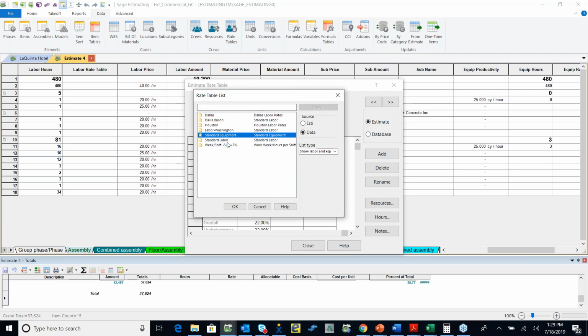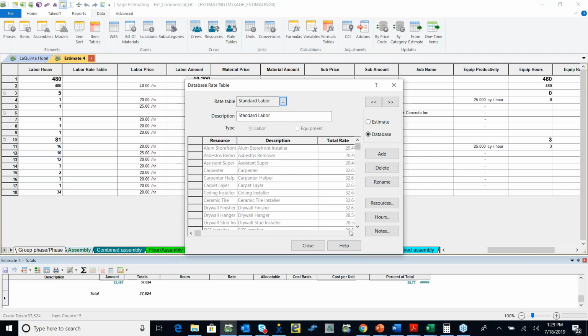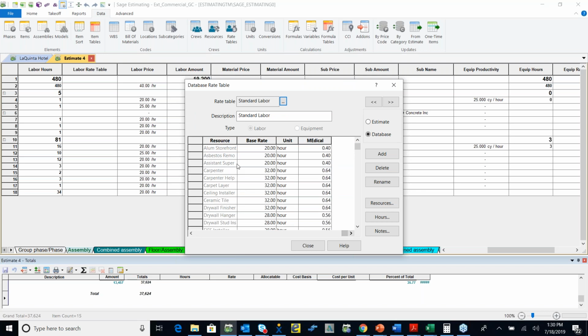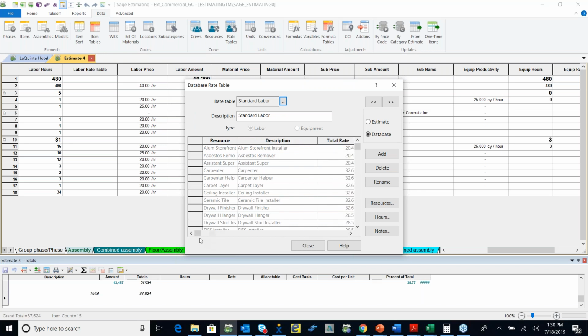If I look at standard labor, again, rates, but then we have our medical. So that's one of the things you can do with this crew: you can have insurance, you can have medical, and anything extra you have for your employees or anything you need to keep tabs on for your equipment, you can do that.